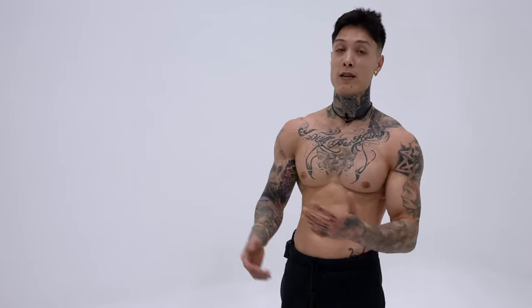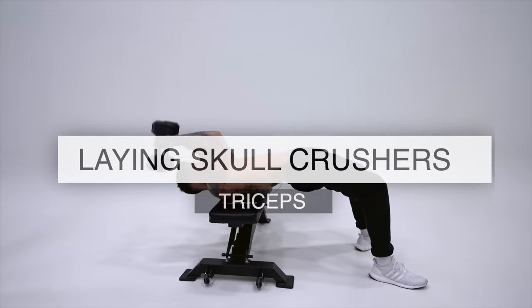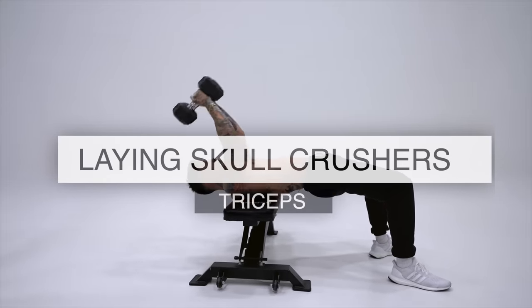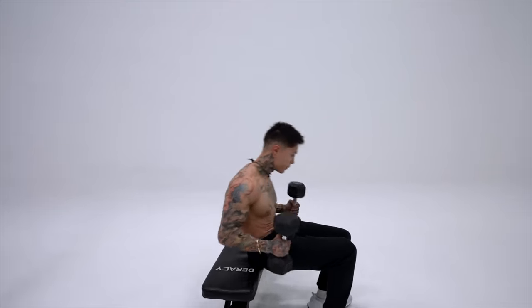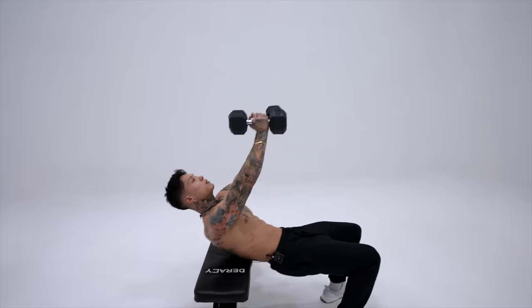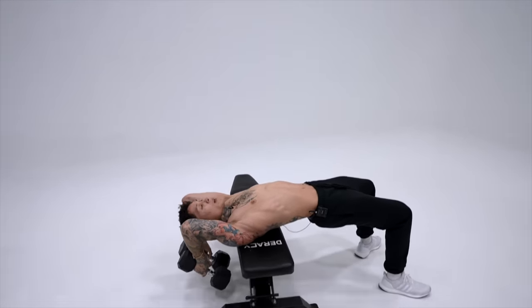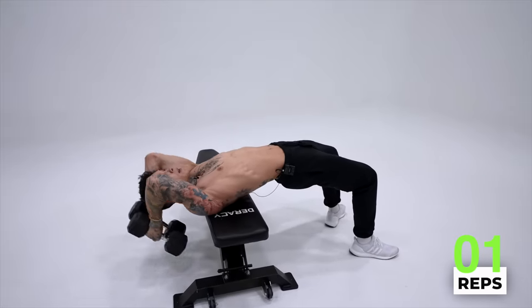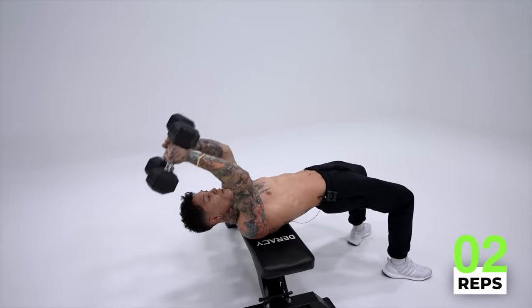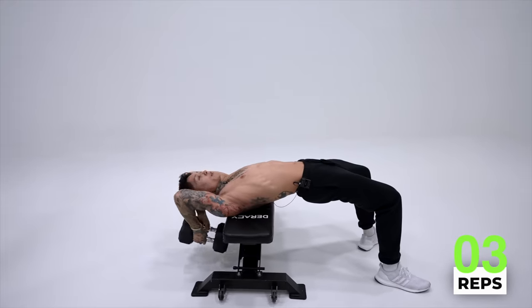It's one of my favorite exercises for not only growing the tricep and making your arm look a lot bigger, but even to increase your pushing strength. We're gonna be going for laying skull crushers for 15 reps. We're gonna be using our elevated surface now — get on your back. Have your dumbbells hang right behind you, squeeze them together. Go all the way, full range of motion, all the way up. Squeeze your core. Make sure your elbows are straight and not flared out.